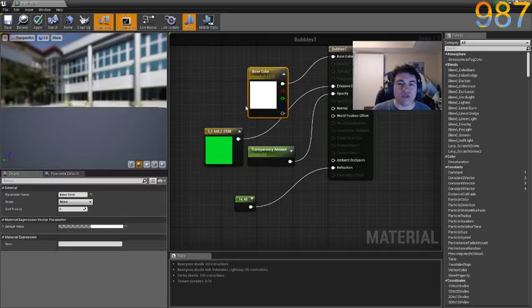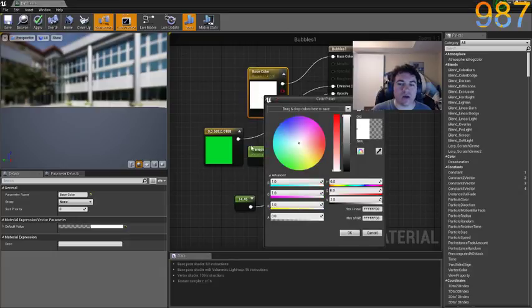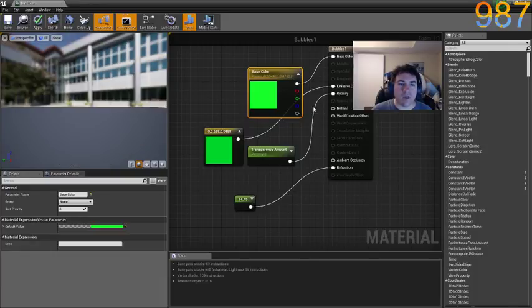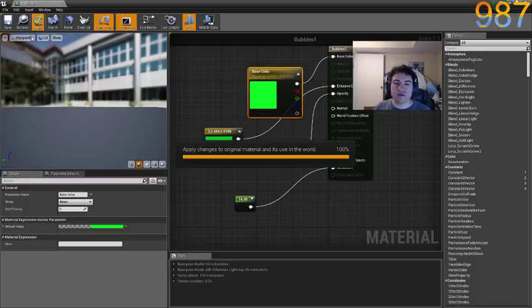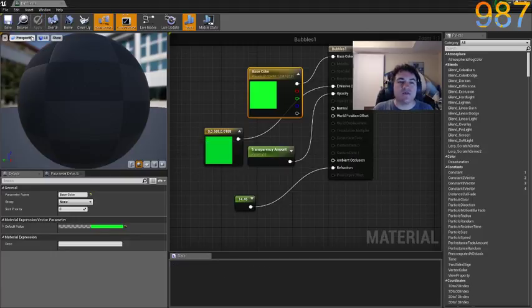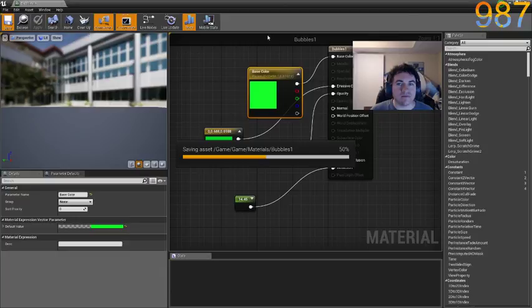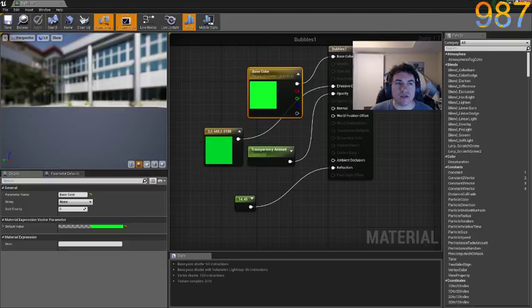Oh, I was changing the emissive color, so I'm going to try and change this as well. And if that doesn't work, I will change the emissive color. Okay, I'm just going to try it and see if it works. If it doesn't, then I will stop this video and figure out the different ways of adjusting that later.